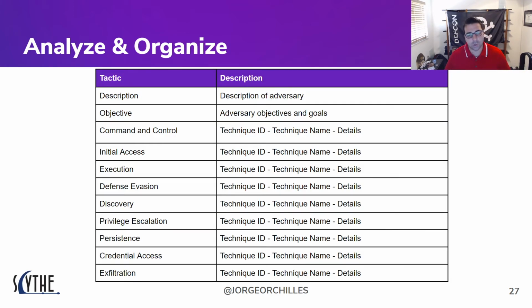So we're going to analyze and organize these. I like doing a little table because it's a lot easier to read than that MITRE ATT&CK matrix. And here we have the description of the adversary. We have the adversary objective. So if we're looking at something like Evil Corp, right? Evil Corp's objective was to drop the WastedLocker ransomware and ransom off the access to the company. There's other threat actors that their goal might be to continue to have a foothold in the organization and then sell that access, right? All of these are going to matter based on the description, the objective of the threat actor that was chosen. And then we have our tactics, command and control, generally one of the first things you're going to have to set up if you're a red teamer. Then initial access, execution, etc.